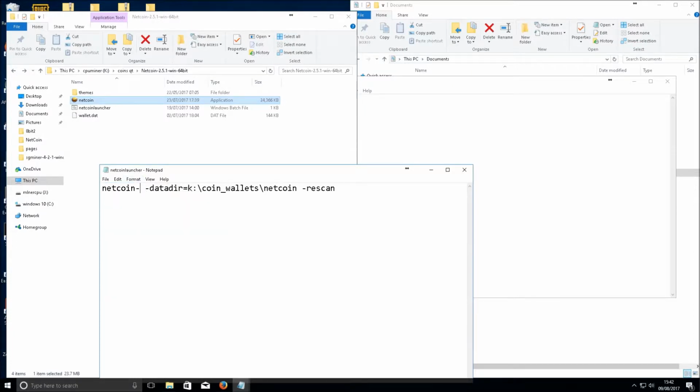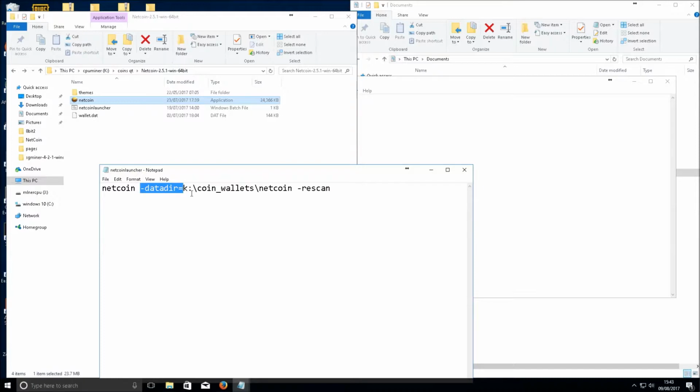So it might be NETcoin hyphen QT 2.5.2 hyphen win 64B, for example. All that is doing is when it opens as a batch file in command prompt, it goes inside this folder. There is a thing called NETcoin I need to open, and then after that it goes, I have opened it, but I need to, and then this day equals, and then anything after there.